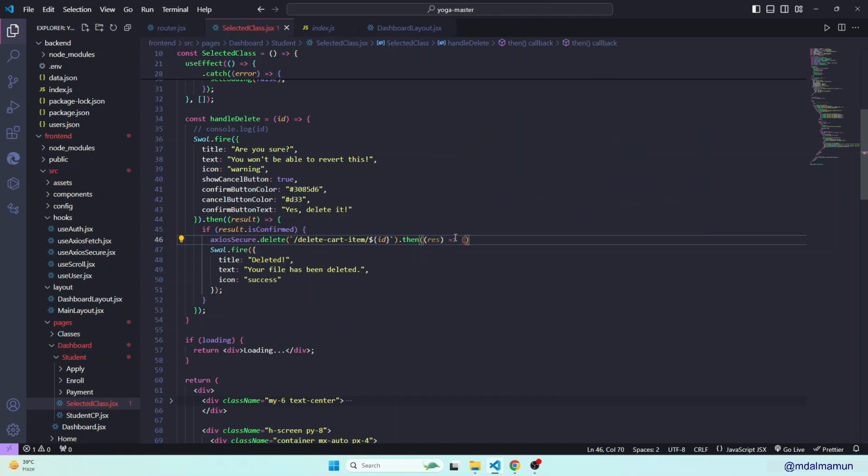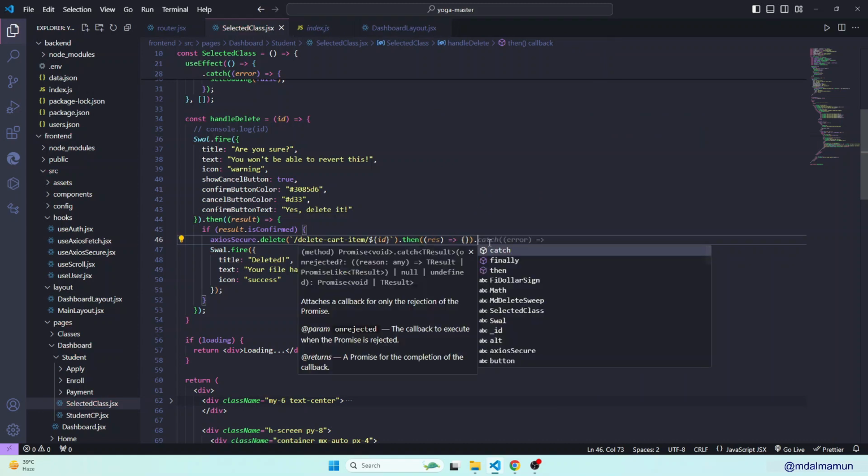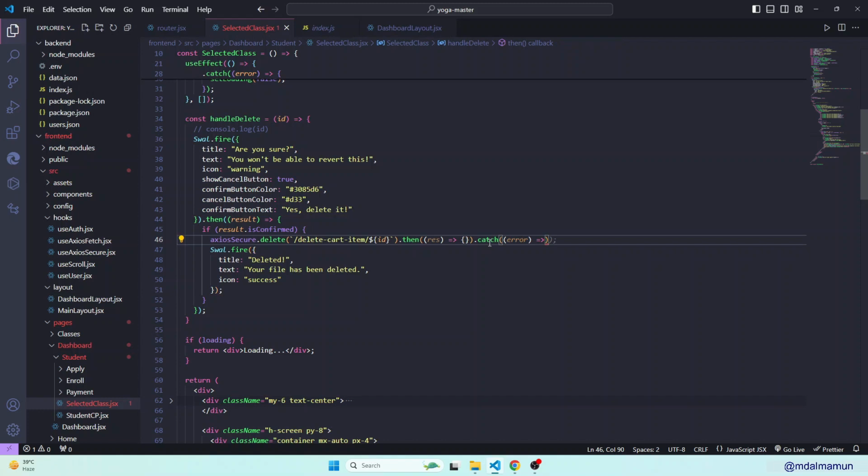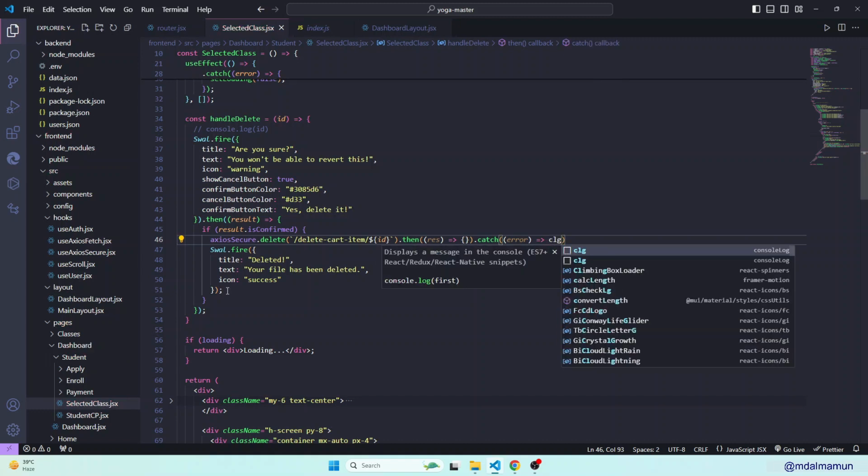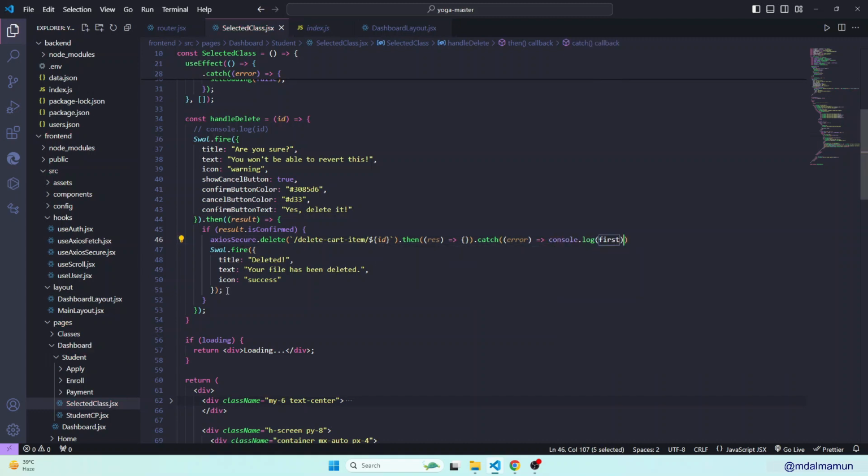we will have curly braces, then we will have a catch error, and here I would like to show you, maybe we can show an error. Let me define console log error.